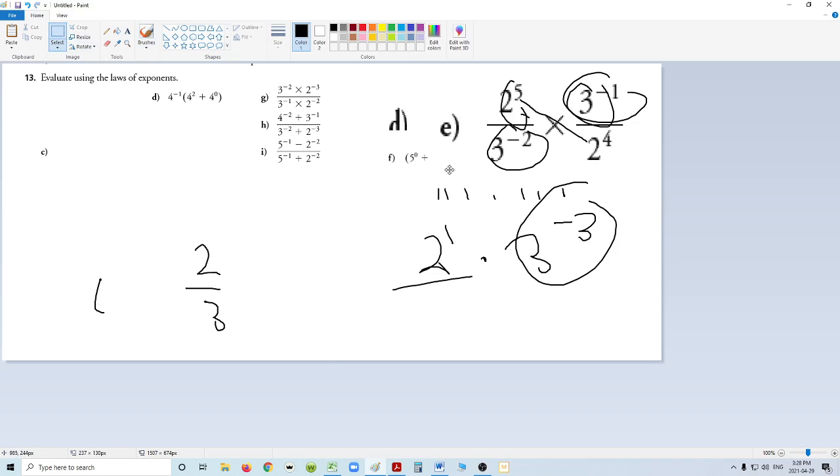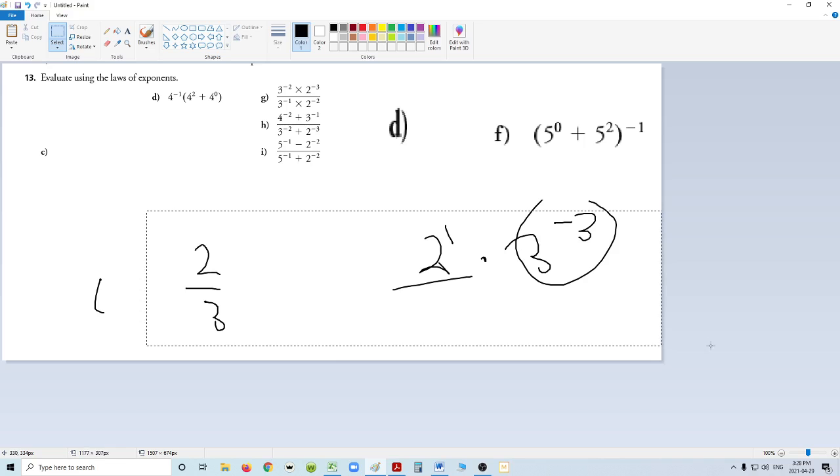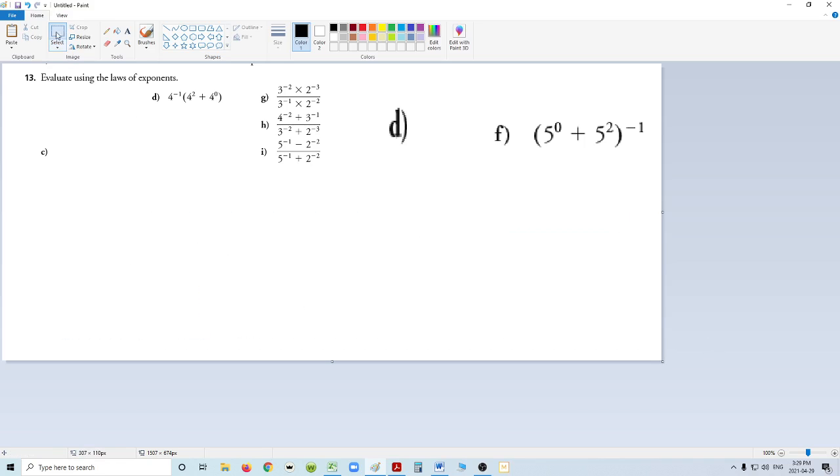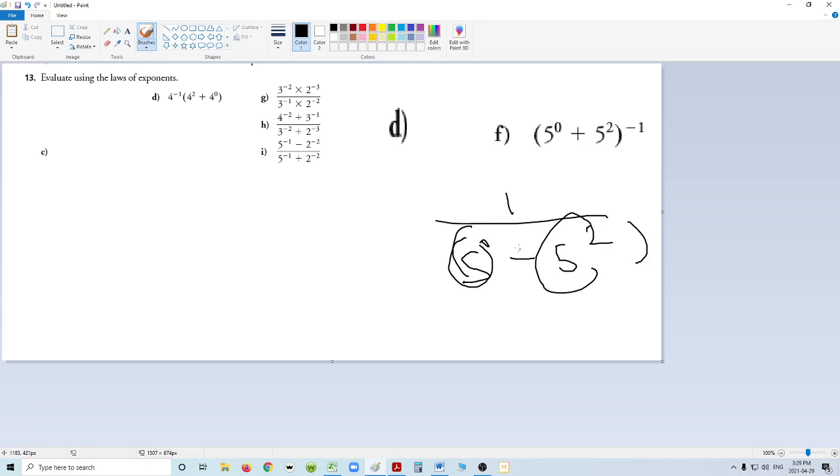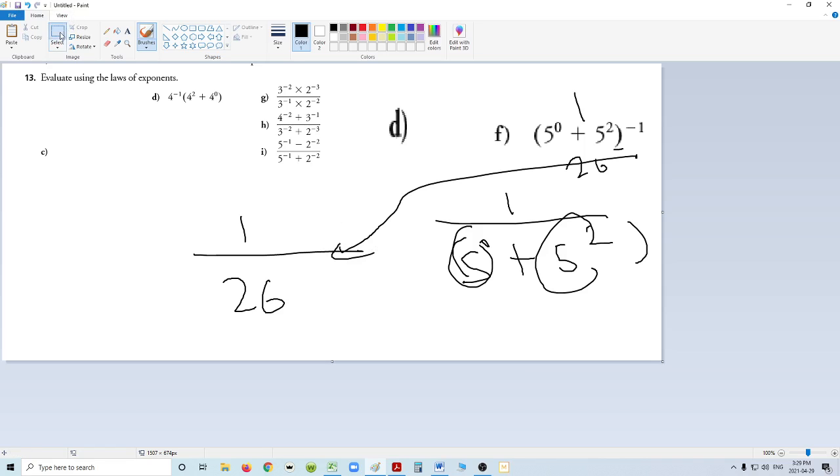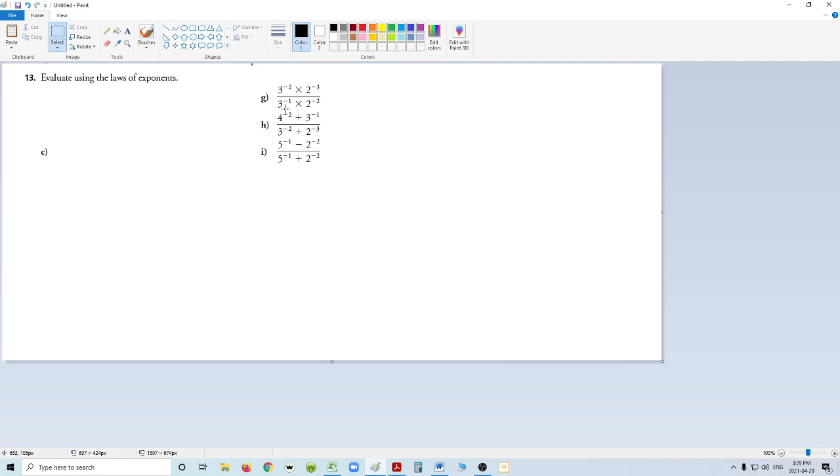Now notice the 5 to the 0 here is just 1 in the middle, so you could just resolve it first. You're not allowed to do anything. I mean, you could do this first, technically, so long as you kept the bracket there, which becomes 1 plus 25, which is 1 over 26. Even if you resolve the bracket first, you get 26 to the negative 1, which is that. And that we already did. And this is the same technique over and over again. You can only subtract the ones with the same base.